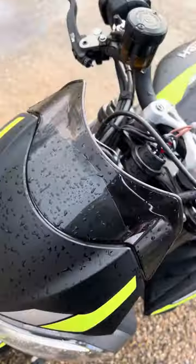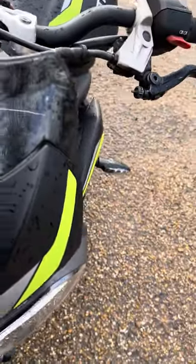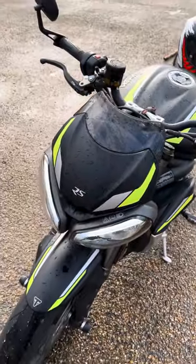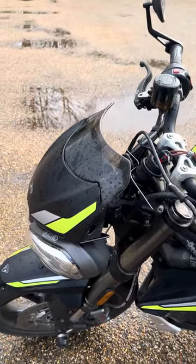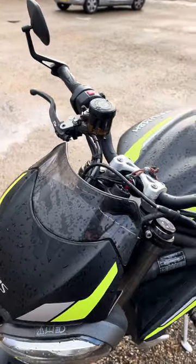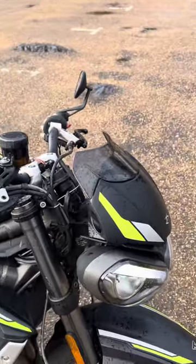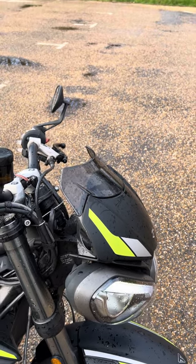Moving on to the screen, this is the Triumph screen. It's not the anti-scratch one. It does have a couple of scratches on it that are very minor, you can't really see them. I think it does enhance the front of the bike. It kind of finishes it off. People who have seen it or not so much into bikes do like the look of it and say the bike before always looked like something was missing up here. Wind protection, don't really notice, but smoked as well. I think it does make the bike look nice at the front and finish it off.